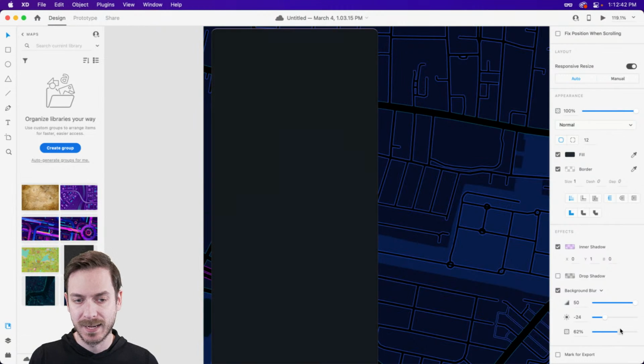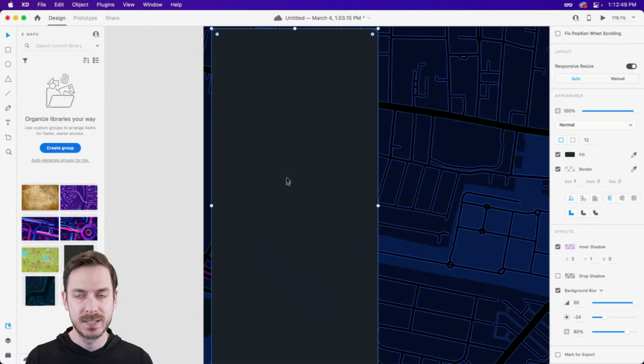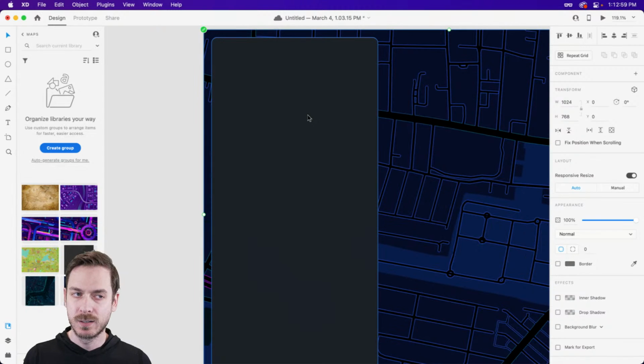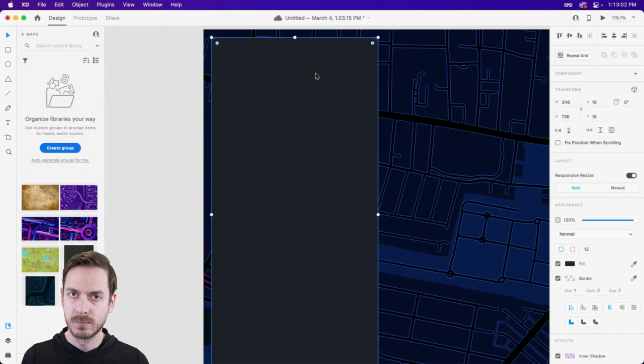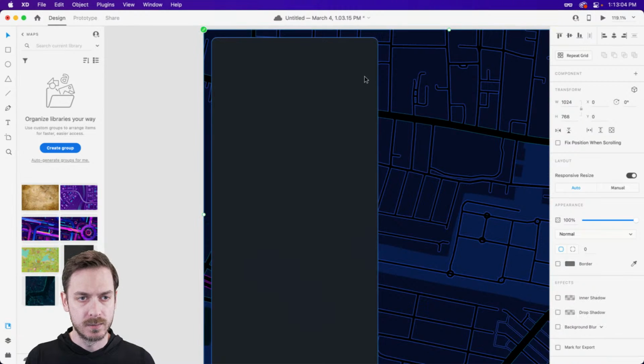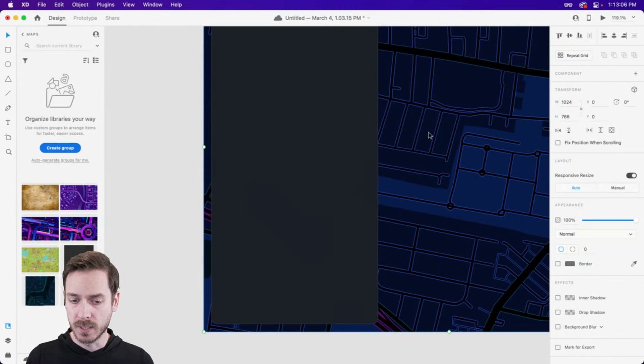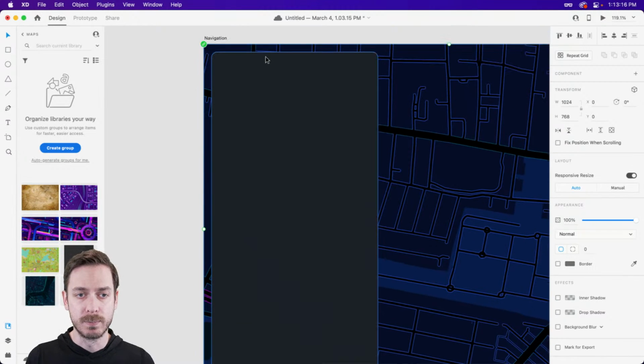So I'm going to bring this back up, and you're noticing it's bringing in some of that color, and it's also keeping that blur. So it gives you a really nice balance of your original fill color and also a background blur. You don't want to go too crazy with these background blurs because then it could introduce all sorts of problems. So we're going to keep it nice and subtle. All right, so we have our container looking pretty good, and for the most part, it solved a little bit of the problem of the container blending in with the background. Still not perfect, but we'll get to that a little bit.